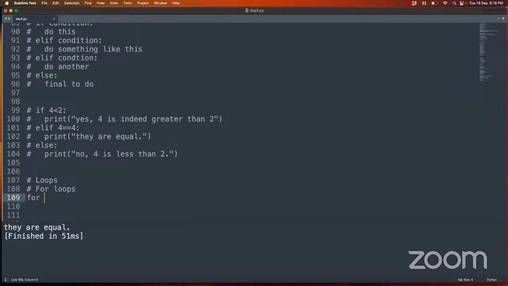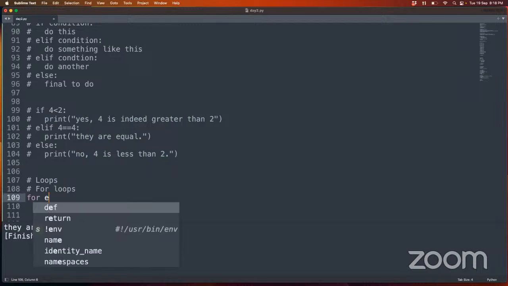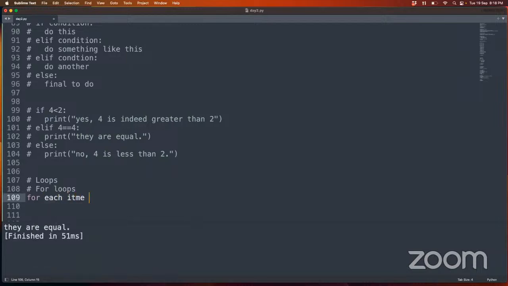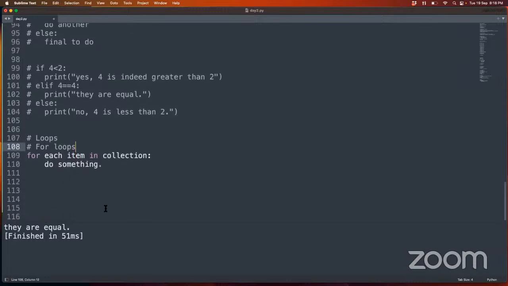The syntax for the for loop is: for each item in the collection, you do something. So on a normal day, you have your for loop looking like this: for each item in collection, do something.